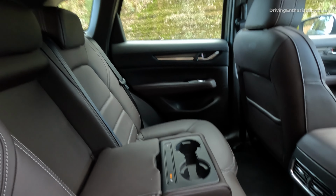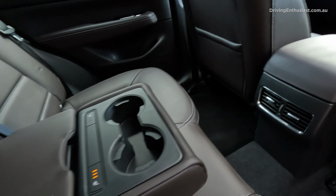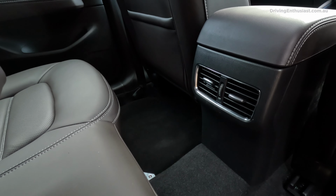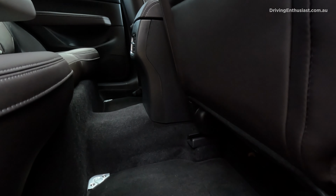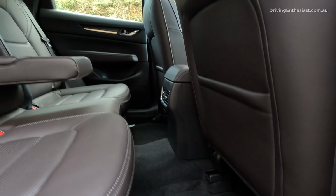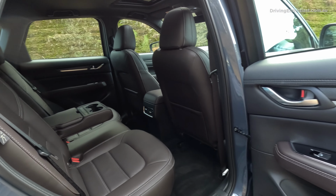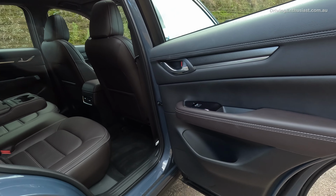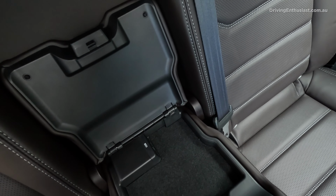Rear passenger space is okay. It's not the best in this class anymore. I think they have really moved forward with that, with some models, particularly the electric models that have a completely flat floor. But they are nice seats in the back too. Soft leather, kind of individual seats for the outer positions. You've got climate vents as well for added comfort, and cup and bottle holders.